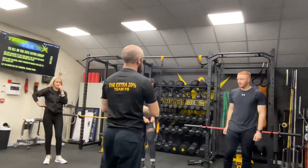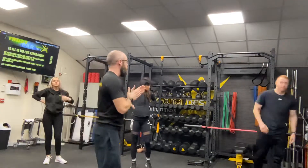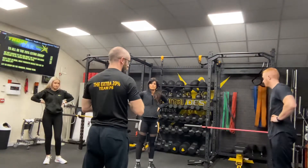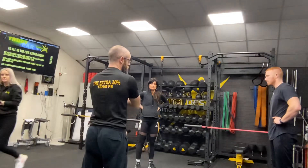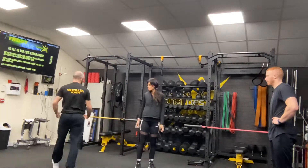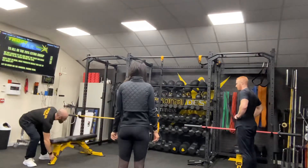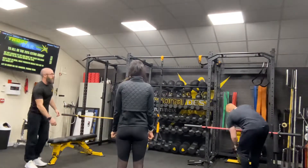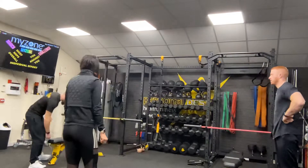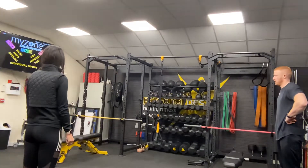Are you feeling warm? Yeah. So, the first exercise we're going to be doing is the chest press. I'll give you a quick outline of the muscles that are going to be used: pectoralis major, triceps, and anterior deltoids as well. What we'll do is get these benches in, get them set up, and get you to do a warm-up set first. Before I do that, I'll give you a quick demonstration of the exercise — explanation and demonstration.